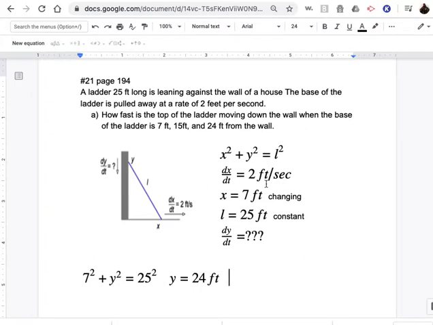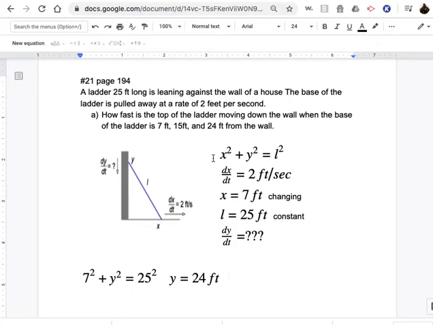in ladder. We're given that the base is being pulled away at 2 feet per second. So 2 feet per second is going to be a positive value, positive 2 feet per second, because if you think about it, the x dimension of this triangle, as this bottom moves away, the x dimension is going to get larger. When we get a final solution, the dy dt, this movement down the wall, well, the y dimension should be getting smaller. So we should get a negative result as our final answer here.